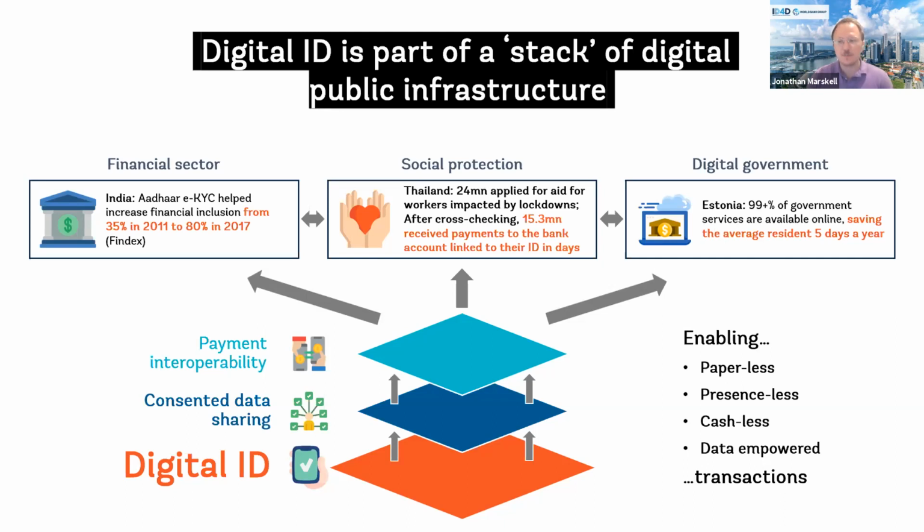But of course, with this comes the need to strengthen data protection, cybersecurity, and even inclusion safeguards, because people that are excluded from what is intended to be a universal ID system will be excluded from social protection systems programs, whether those are targeted or universal. The World Bank, through my program, Identification for Development, we're supporting countries to address those gaps, to build ID systems, to build in the necessary safeguards.